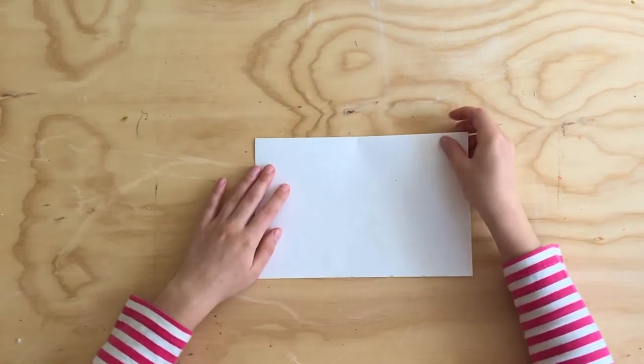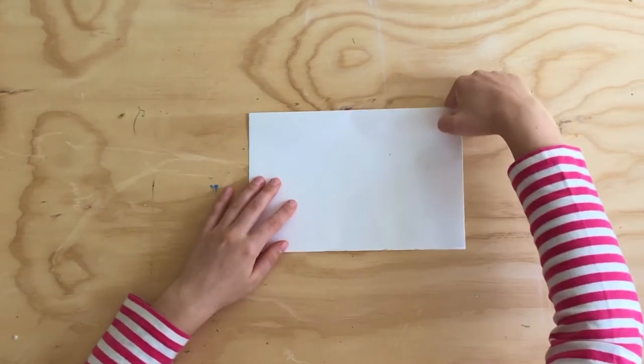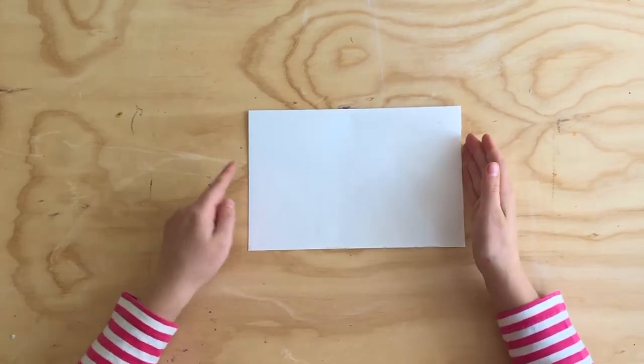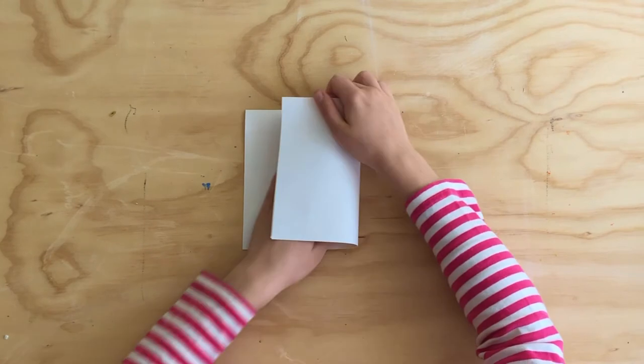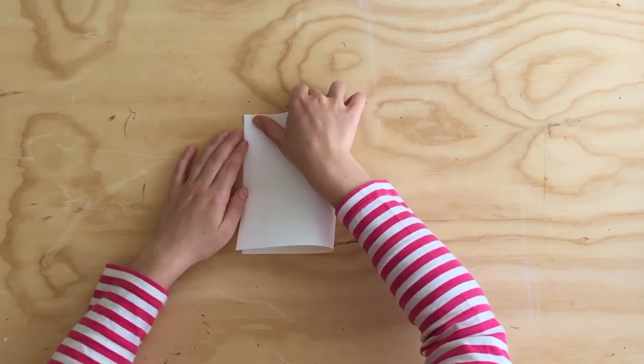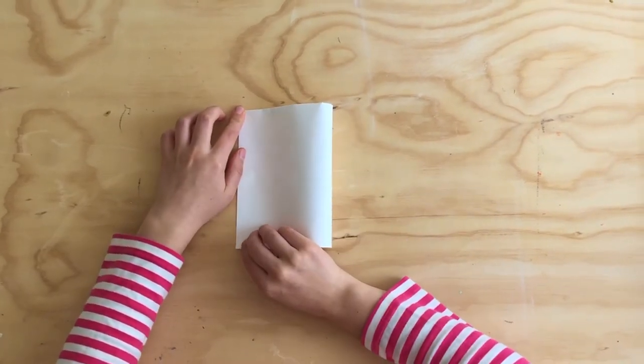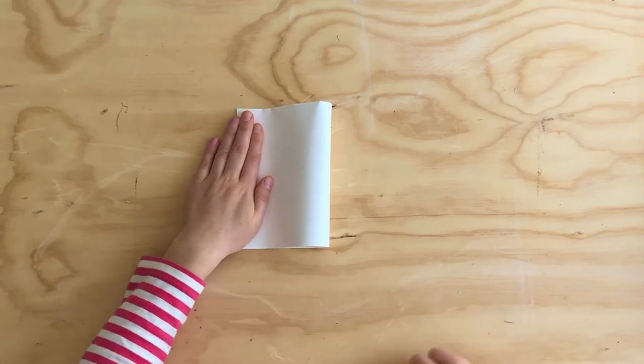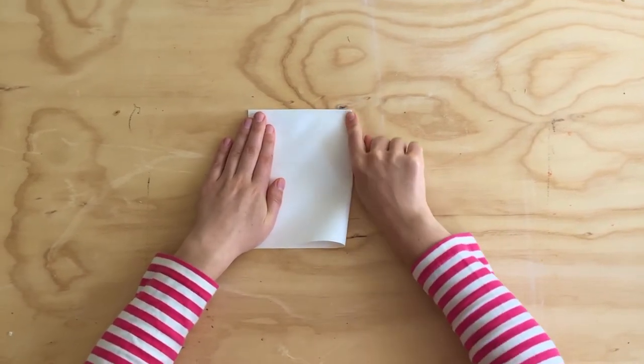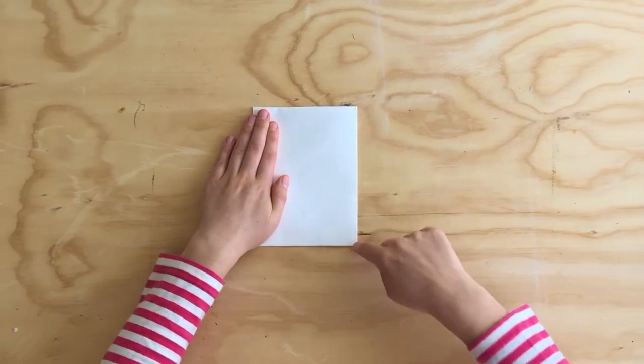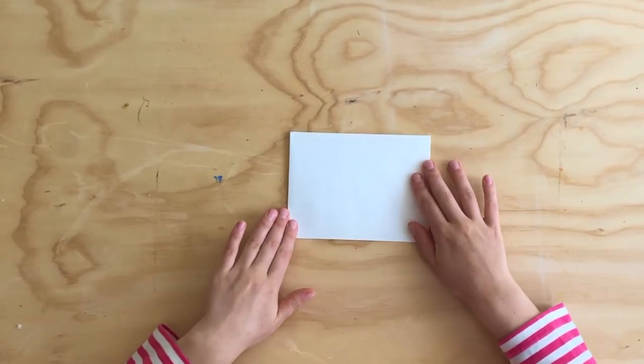Let's do it again. So we have to turn our paper because we're using the two short edges and they're coming to meet. I'm meeting my corners together, holding it down, and I'm gonna press the center, push up, pull down. Okay, let's turn and do it one more time.